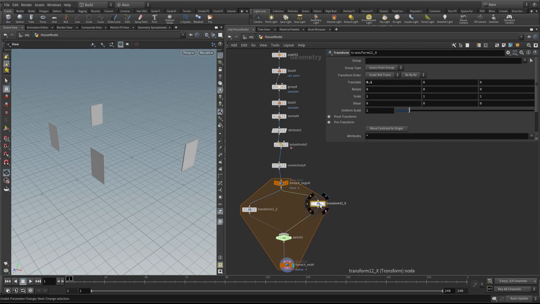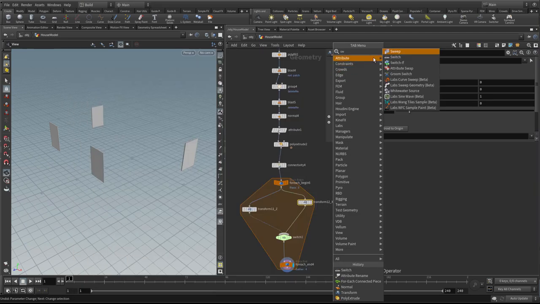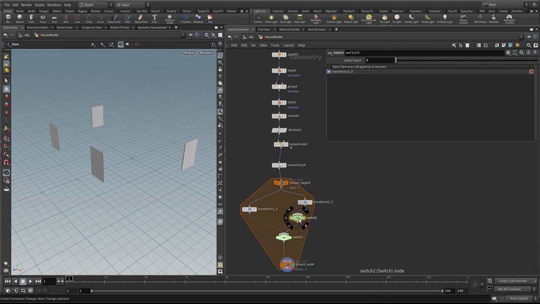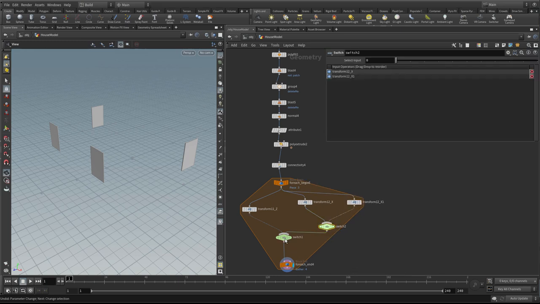What we really need to do is do another switch here, depending on whether that x direction is positive or negative. So the positive one will move this guy, and the negative one will move that one. So let's add another switch. Let's create another copy of the transform. And on this switch, we can basically copy the same expression. So I'm just going to Control C this, and on this one, paste it in. But we'll say this one when it's less than 0, so it's a negative number.